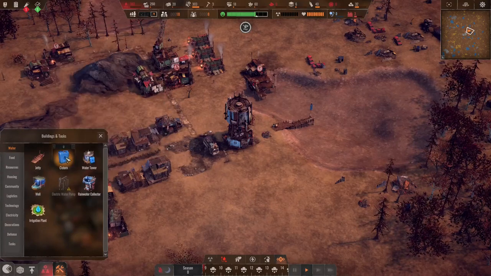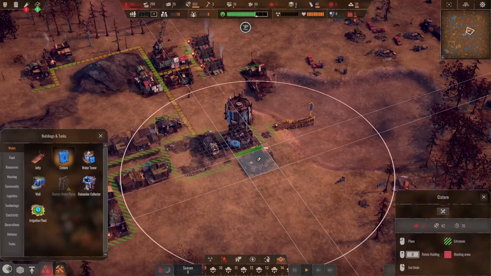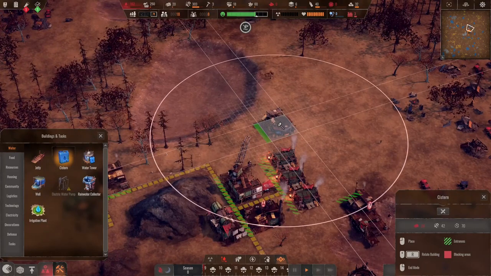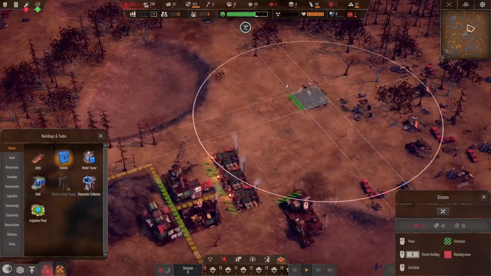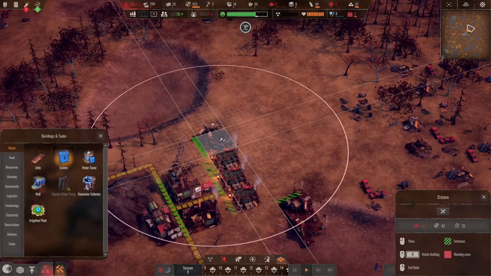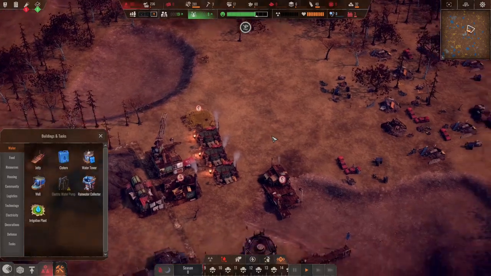So let's build another cistern. Let's build it here. We build another jetty there. And we can have some fields here and we can water them from this cistern and later from a water tower.